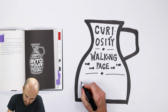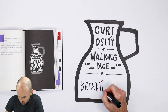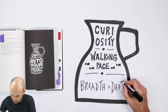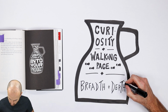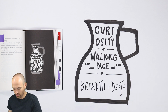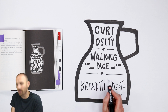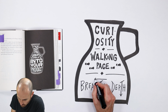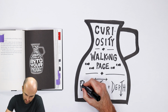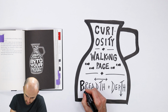I'm not even going to worry. I'm just going to do it like this. I might run out of room here. I'm going to have to get a little bit squishy with my letters. Okay, here's what I'm going to do. Oh yeah, this will work. I'm going to turn the bottom of the T into my vertical arrow, and then I wish I had drawn this T. I wish I'd written this T a little bit different, but I'll make it work. I like that they're both T's. Okay, let's fill out these letters a little bit. And once I get to that T there, we'll see if I can make it connect with that horizontal arrow in a way that makes sense.